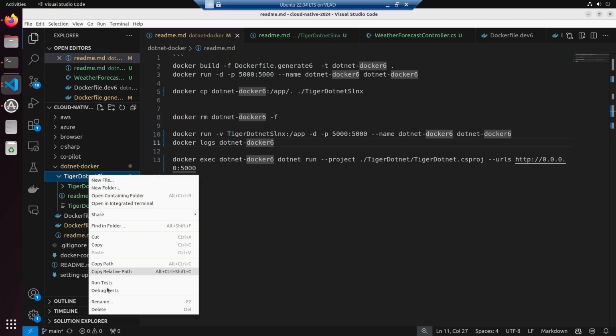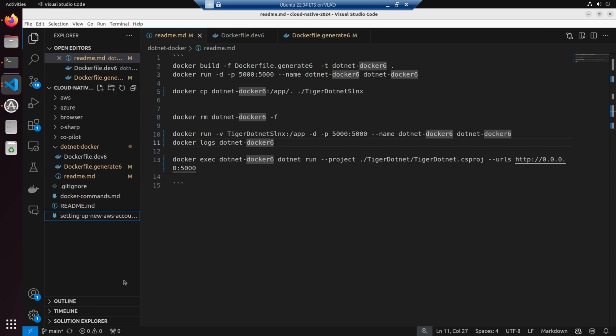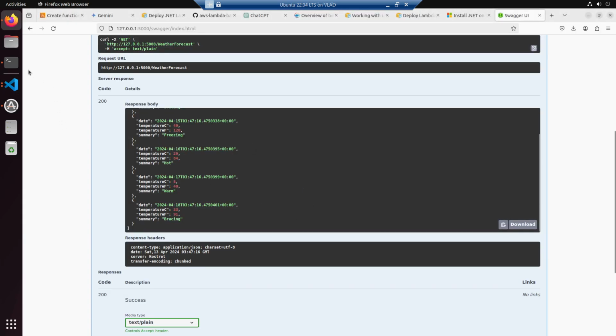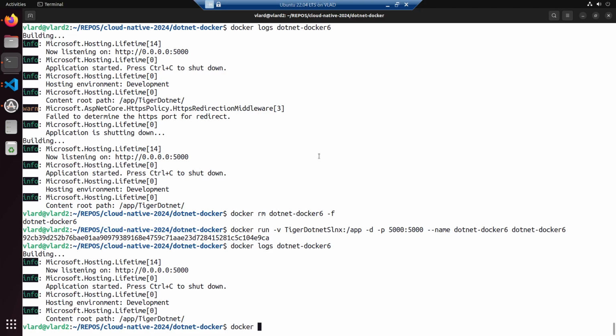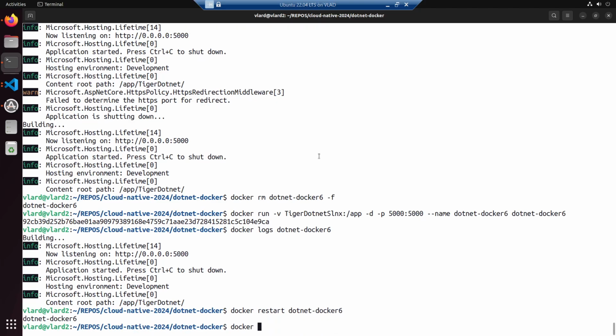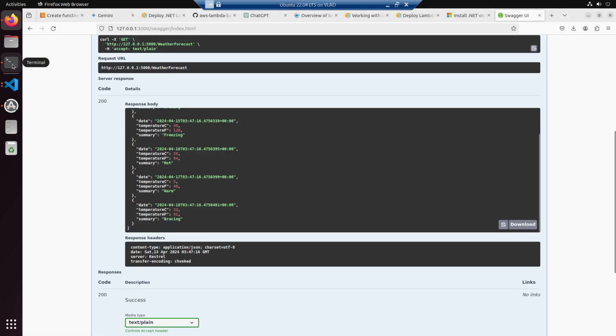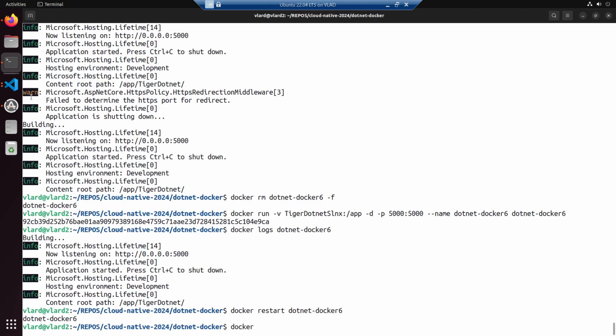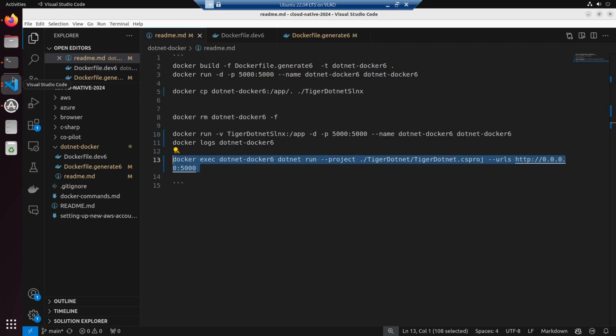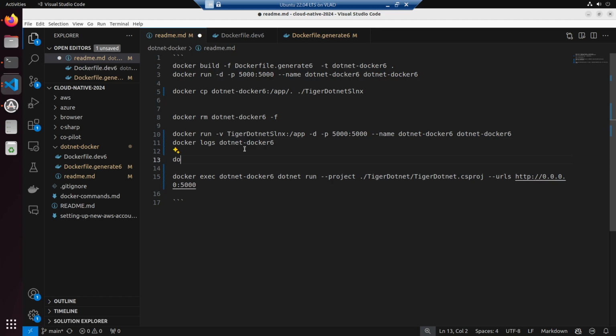So if we remove this, what will happen? Then docker restart .NET docker 6, then rerun this, or docker exec -it .NET docker 6 sh.